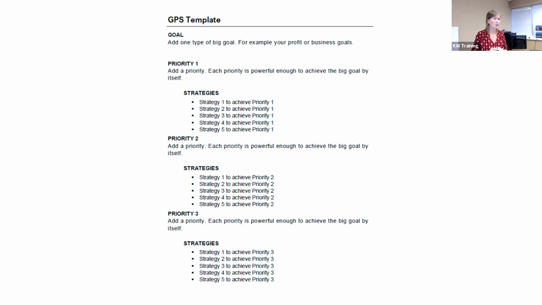Or your downline could be that third one if that's a big goal on your list. Or even like creating a farm, getting X number of closings from a farm. If that's a big source of your business, you could certainly put that as your third one there as well.